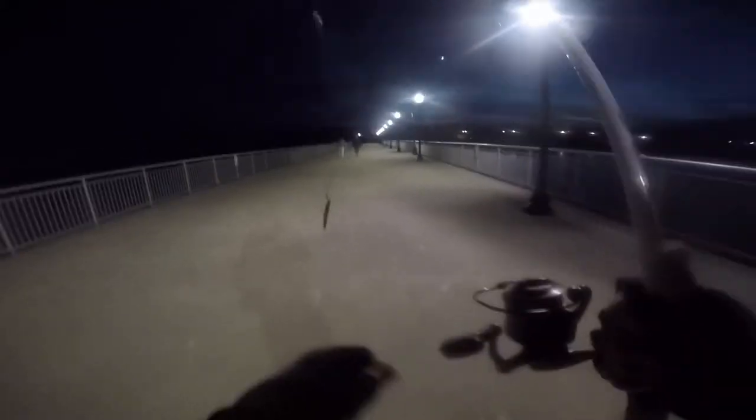I'm heading out. It was good fishing. Lots of blues here. Hopefully I can come back and get my first albacore. The hunt for my first albie continues.